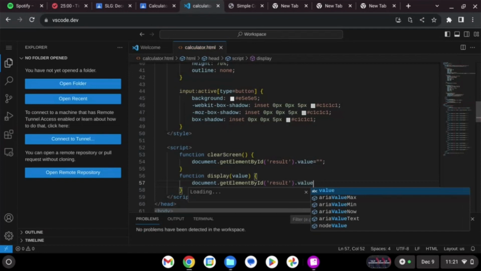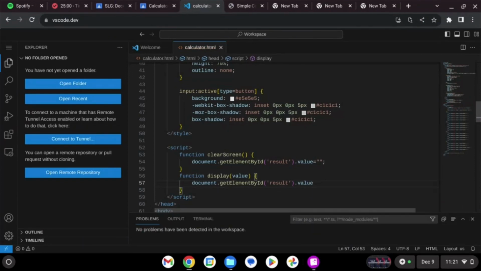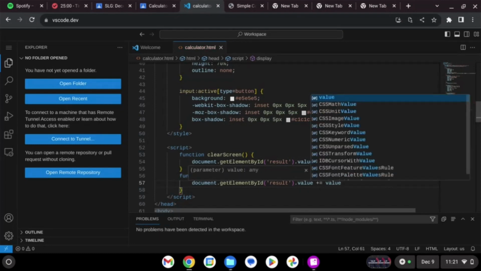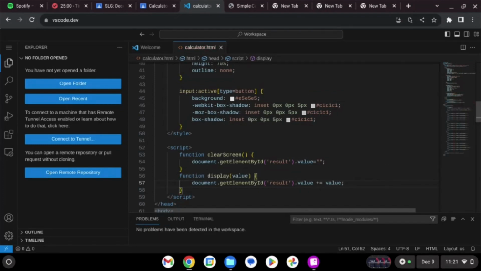The .value accesses the value property of the selected element. For input elements, the value property represents the current value typed or displayed within that element. And the += operator is a shorthand notation for appending a value to the existing value of the selected element. So it adds the value passed as an argument to the existing value of the result element.